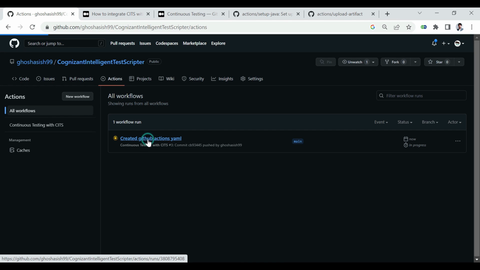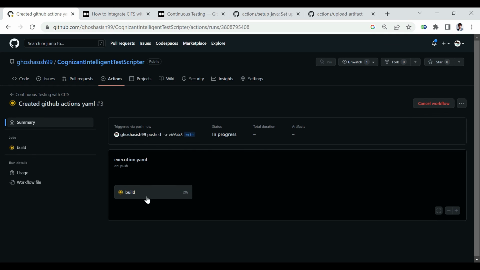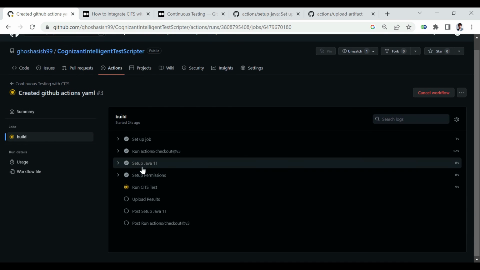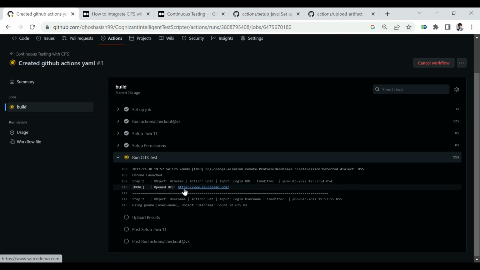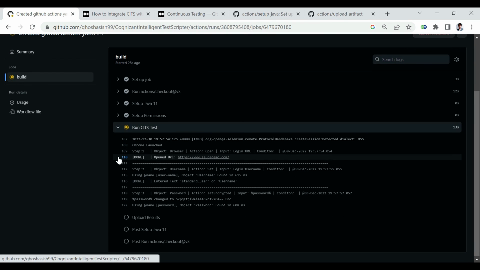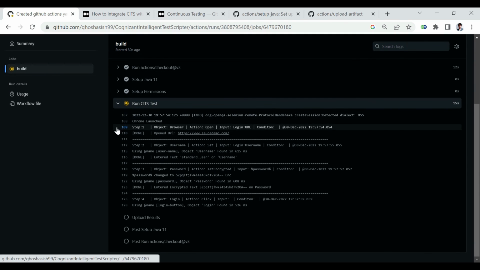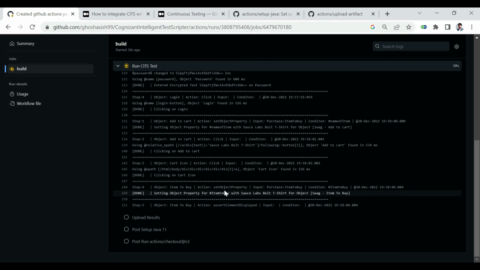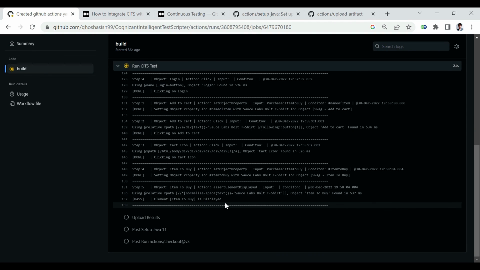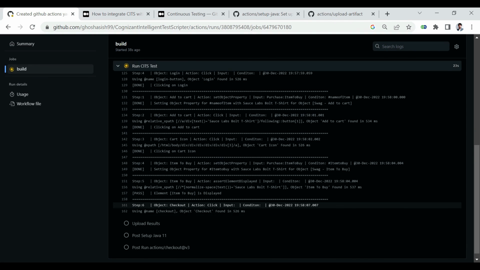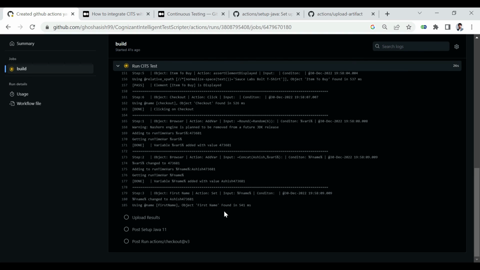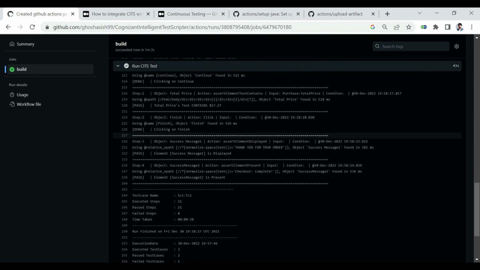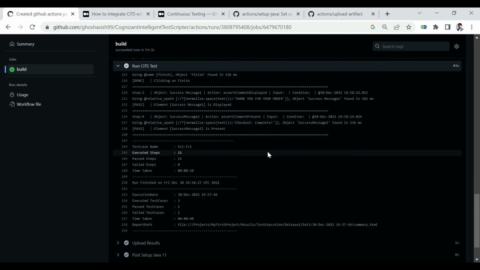And if we step into this, we see that the build is executing currently. It has set up Java 11. The kits test is also being triggered. This is the UI test that is currently being executed on the remote grid server, and the test got completed.